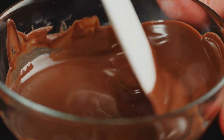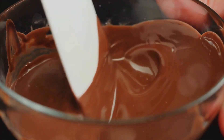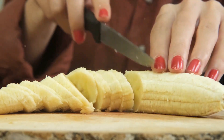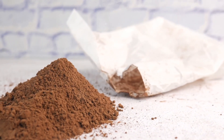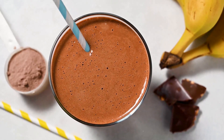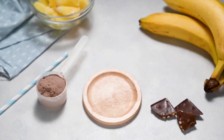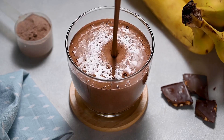Indulge in the Chocolate Dream. This smoothie is a treat for all those who believe in the magic of chocolate — but it's not just about the taste; it packs a punch nutritionally as well. Start with a ripe banana, a source of potassium and vitamin B6 that adds natural sweetness. Next, add a generous scoop of cocoa powder, which brings that rich chocolatey flavor and is packed with antioxidants. Add two scoops of plant-based protein powder for an extra protein punch, then pour in some almond milk — a wonderful dairy-free option that adds creamy texture and is a good source of vitamin E. Blend until smooth and creamy. There you have it — the Chocolate Dream, a smoothie that's as nutritious as it is delicious.